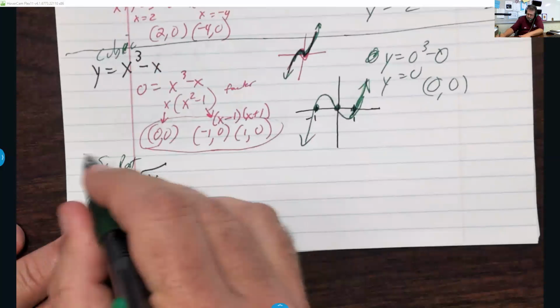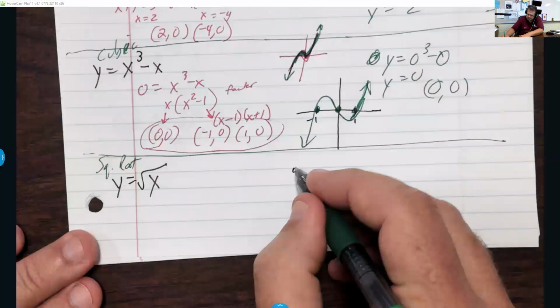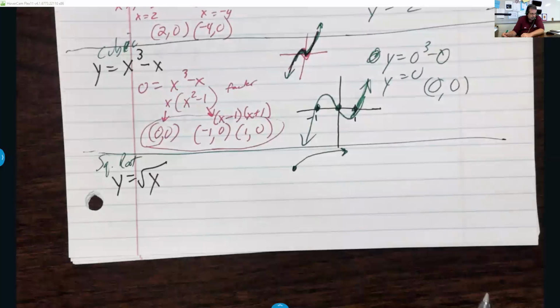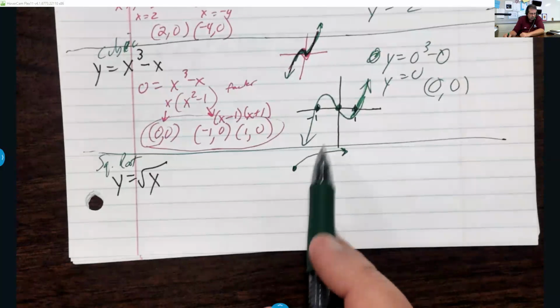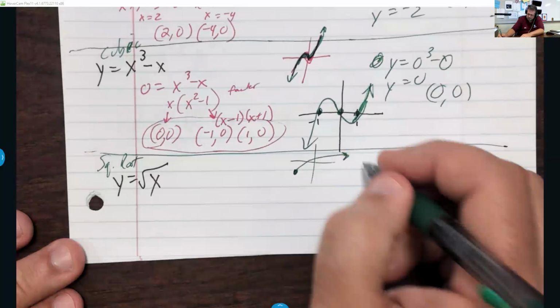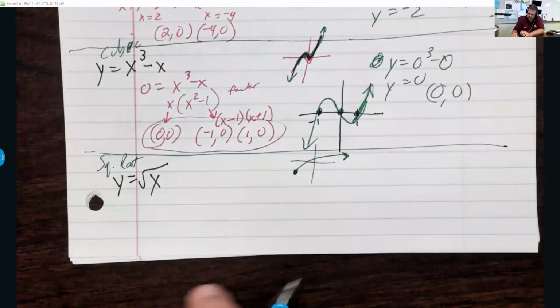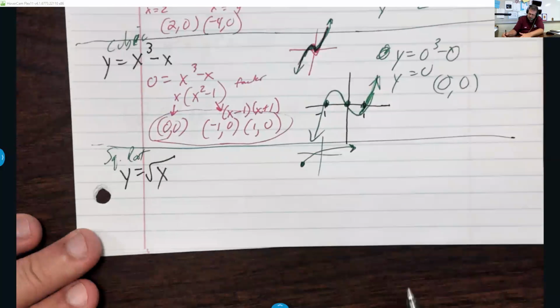All right, last one is the square root. The square root picture looks like this. Okay, it's upside down, or that version. So if you notice, there's no way to ever get 2 of these. You're going to usually get 1 of each.